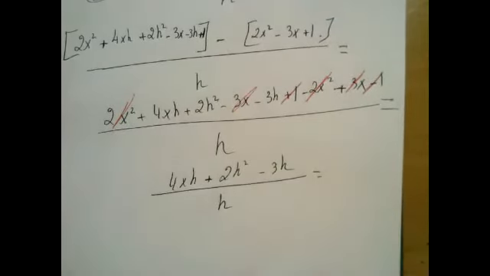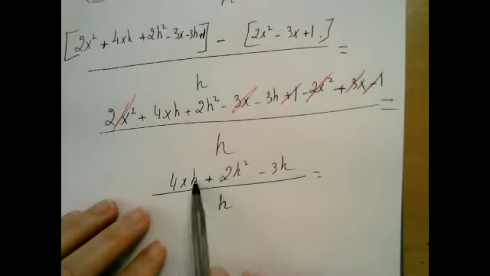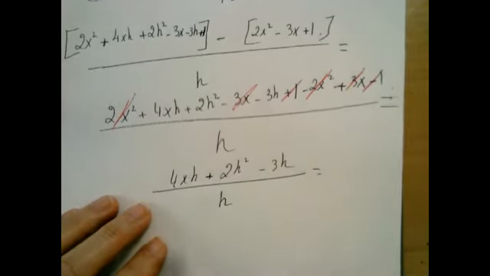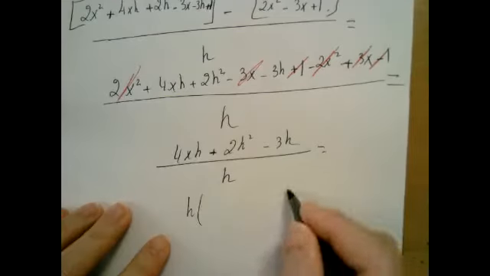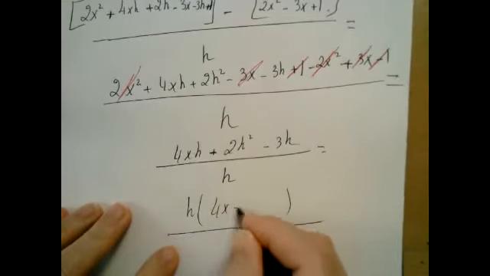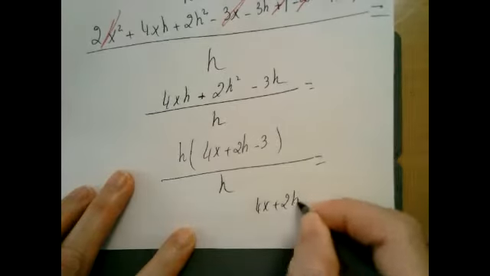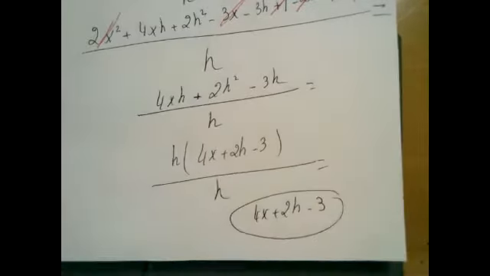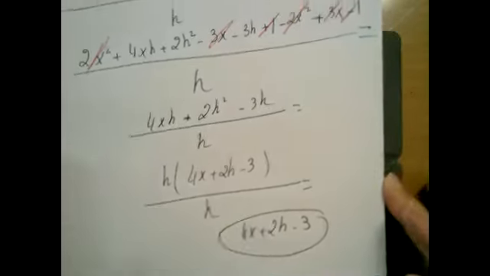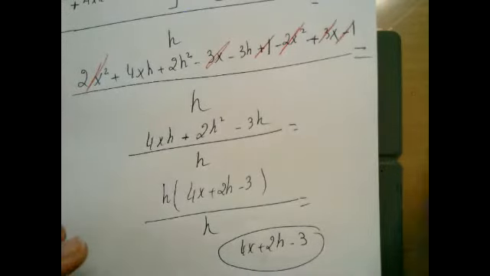So we're almost done. Now, if we look at it a little bit, we realize I can factor out this h in the numerator. So I will factor it out. And this leaves me with that over h. And this would leave me with 4x plus 2h minus 3. Okay. So the problem is important. Eventually, this quotient will play a very big role for us. But for today, the goal of this problem is really to learn how to deal with a function symbolically when it is given by a formula.